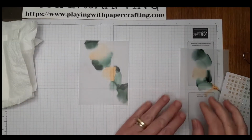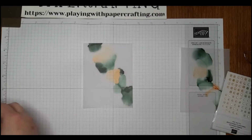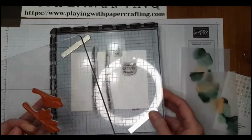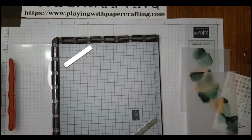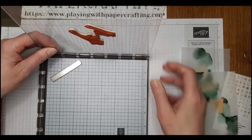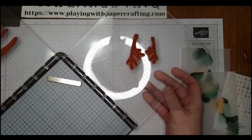And to do that easily, I have got it all set up on my Stamparatus. So I'm going to bring that over here. And I don't have this inserted yet. I have to move this down a wee bit. I put a card in there just to keep it from sticking to the board or to the plate. How's this gonna work so that you can see it? Maybe, yeah, I'll turn it kitty corner like this.